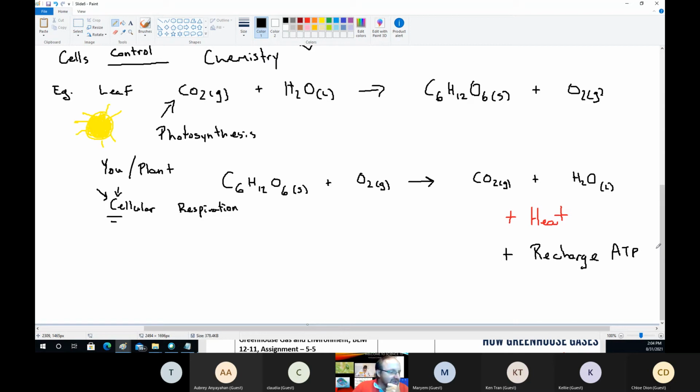All right. How do cells control chemistry? How on earth does this work? Or how do even cells work? Okay. Let's write this down. Because all life's made up of cells. How do cells even work? Okay, if you're going to want to understand how a clock or a car works, you take it apart. So if we take cells apart, we see things called cell organelles. And that's what's really critical to understand. So let's take a look at this real quick here. Cell organelles. And what a cell is actually like, because yeah, they're super tiny. I should mention how tiny they are.